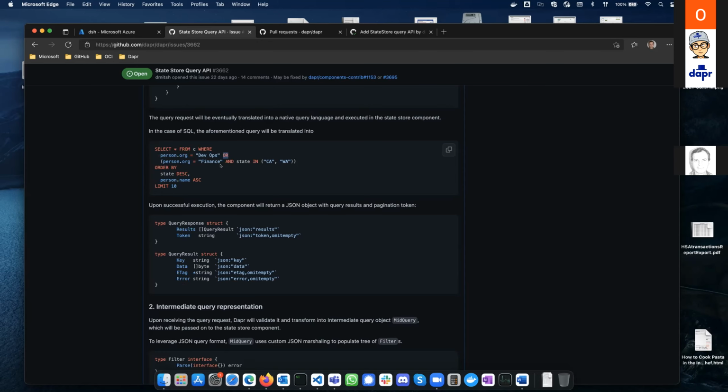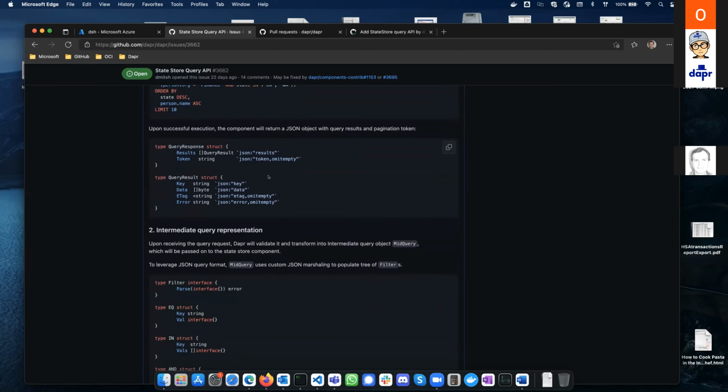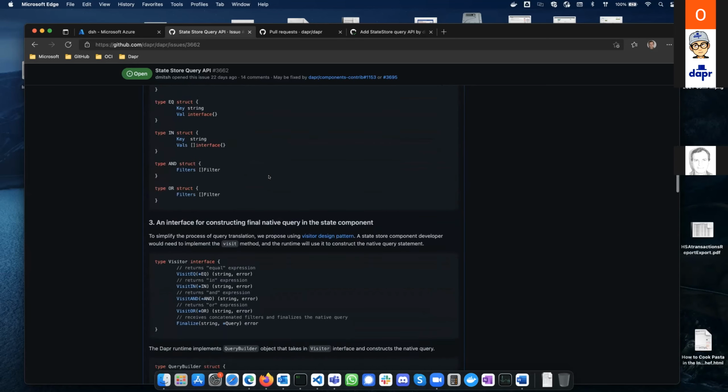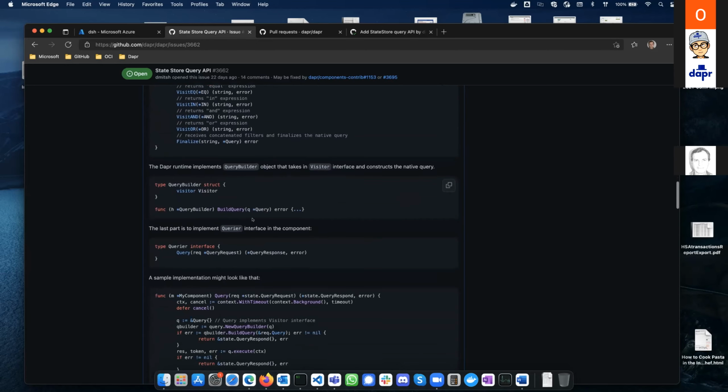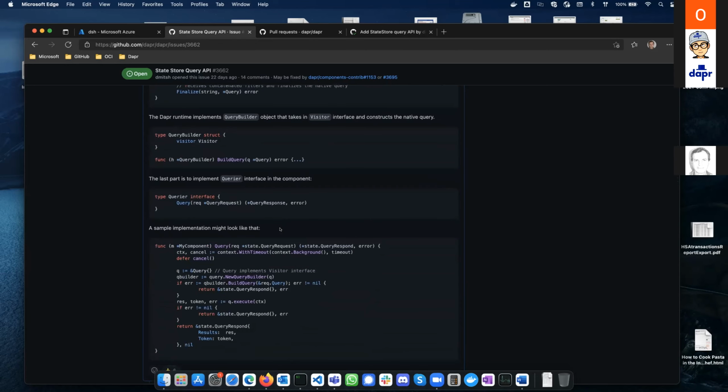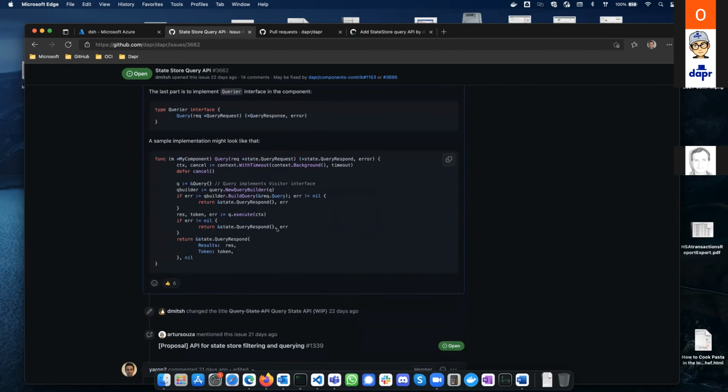Similar logic applies to AND and IN. Once this visitor interface is implemented, the Dapr runtime will use the build query function that does all the work underneath and returns the actual query.